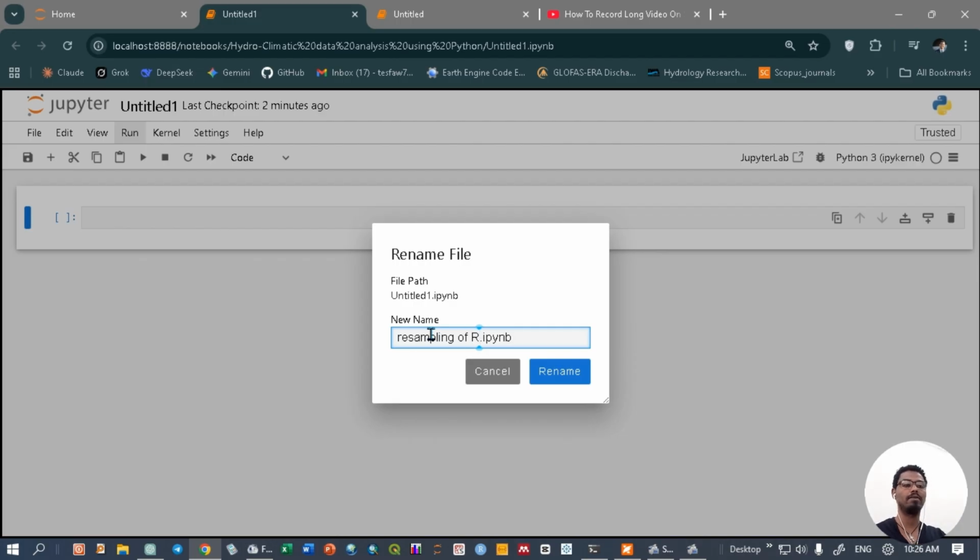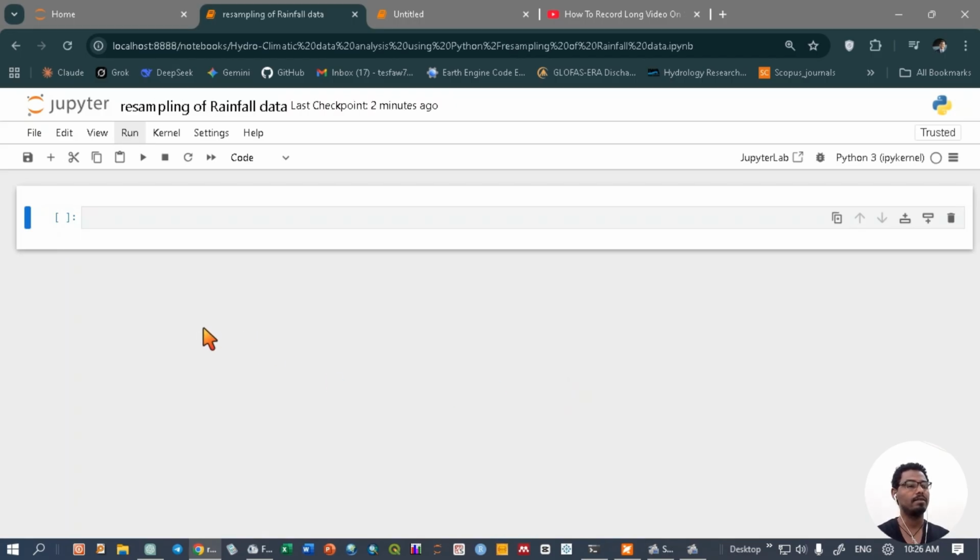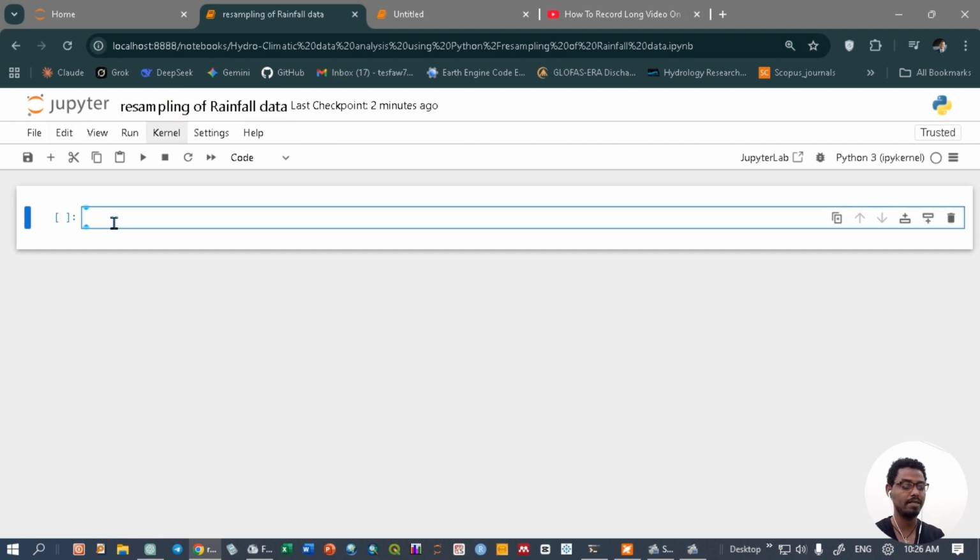You can do this by using any other data. It may be temperature, it may be sunshine hour, or any other climate data. You can do the same thing, but for this record I'm just trying to use the rainfall data that I have.